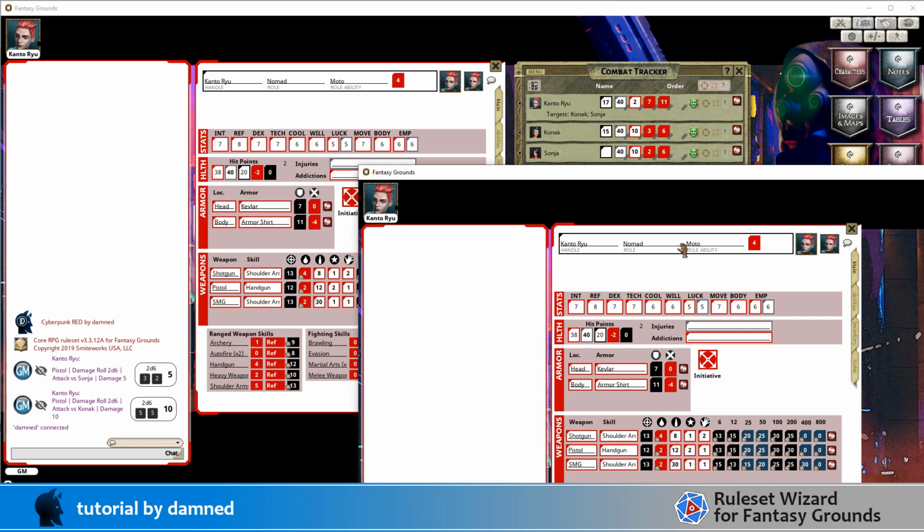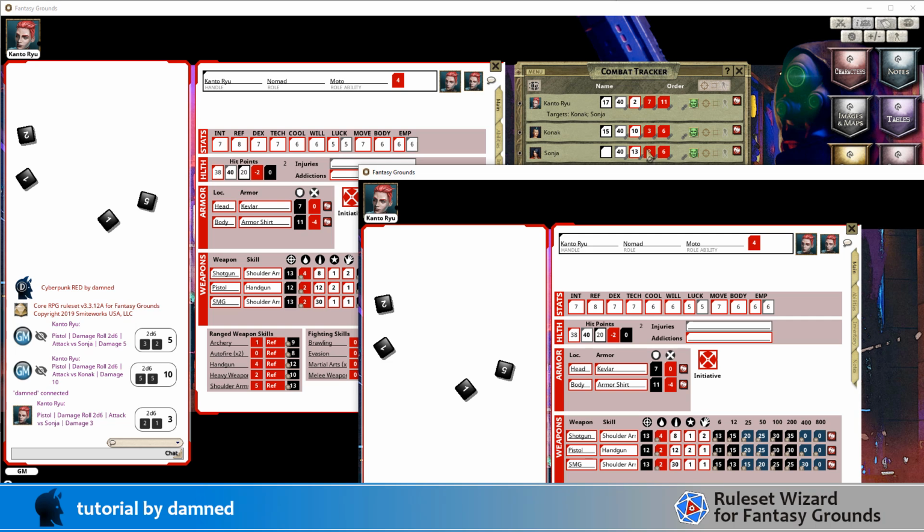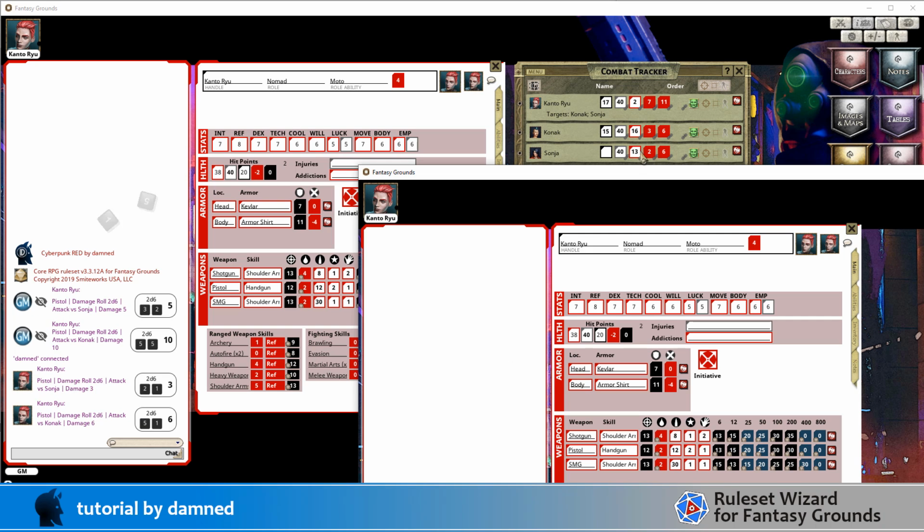Player's going to select Canto, and we can see the combat tracker in the background. When we do the damage roll with the pistol, Konak and Sonia both had 10 damage. Now Konak has 16 damage and Sonia has 13 damage. So the player was also able to apply damage.